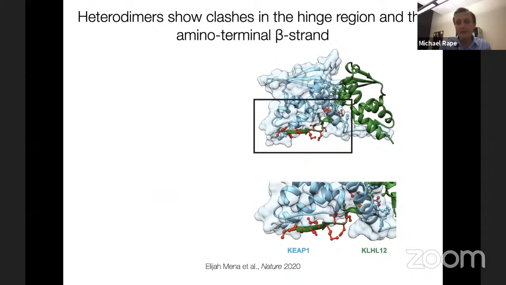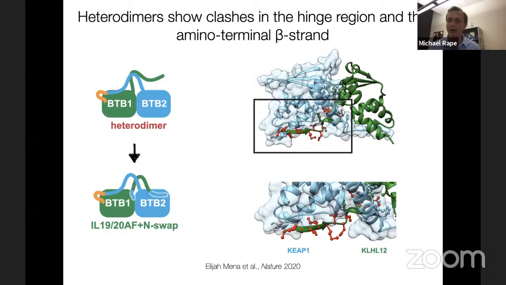When we looked at the sequence in heterodimers that we would model, so this is a model of a heterodimer between two BTB domains, we saw that in the position of this beta strand, as well as in what we call the hinge that basically places this beta strand into the right position, that's where we saw clashes for heterodimers, suggesting that a heterodimer might actually displace this beta strand. And so we wanted to test whether this is at the heart of the distinction, that these beta strands are in a locked position for homodimers, where they can form and might not be allowing recognition by FBXL17, and they might be in an open position for heterodimers, where they could not form this intermolecular beta strand.